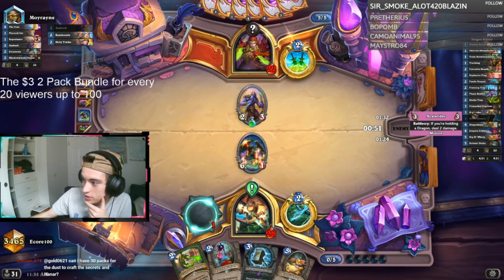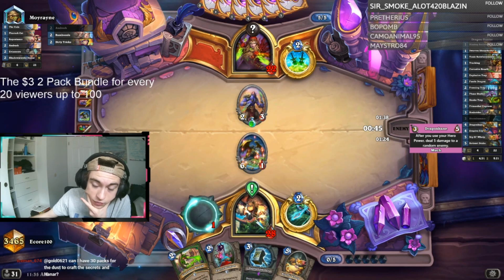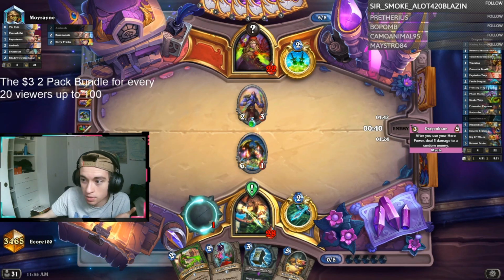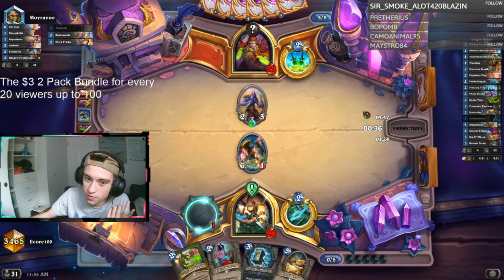You don't want to give him the chance to get that. Oh, you're stuck Diamond 3 or 5 with Highlander Rogue. Tips? Honestly, if you're stuck and you need a simpler deck, because Rogue is really complicated, I just recommend switching to Highlander Hunter or Dragon Hunter or Face Hunter or something. That's the best advice I can give you.